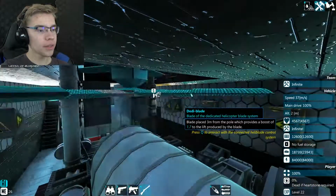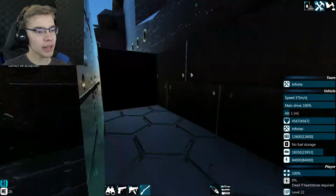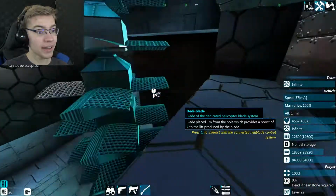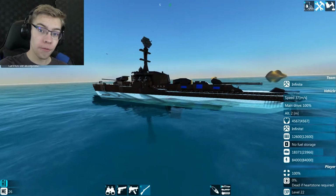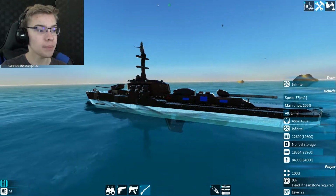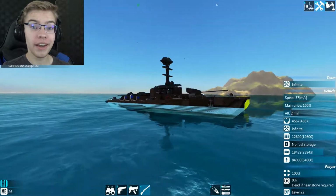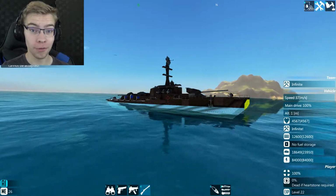If you're wondering what all these other Dedi blades are, like the Dedi blades there, and there's Dedi blades there, and then there's Dedi blades right here, it's to keep the ship out of the water, because the helium is not actually enough to keep it out of the water, which the original didn't even have helium. That is the upgraded Marshall. Once again, another fun project with upgrading instead of just starting from scratch.